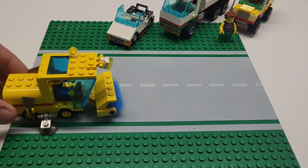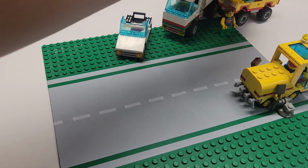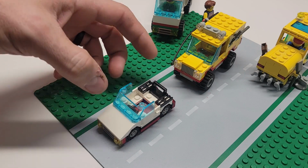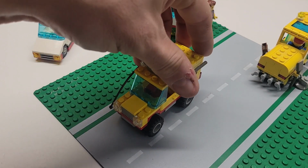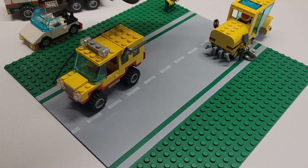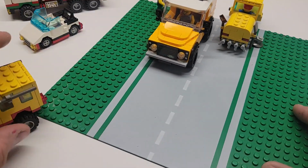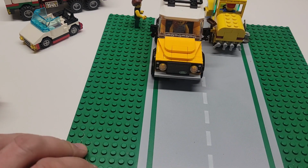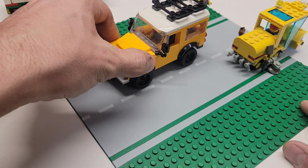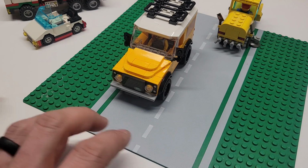And when you do use this kind of road, the scale works really well, even for this little tiny guy. But in more modern times, this just barely fits in the lane. The mirrors kind of hang over. It's actually driving in the gutter. It does work if you're just setting it up, but if this road were wider on each side, it would work a lot better.